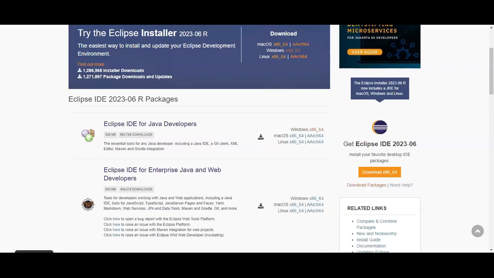So the Java class name always starts with a character. It's not allowed to start with a numeric. So the name should start with a character. After that, public static void main, and click finish over here.